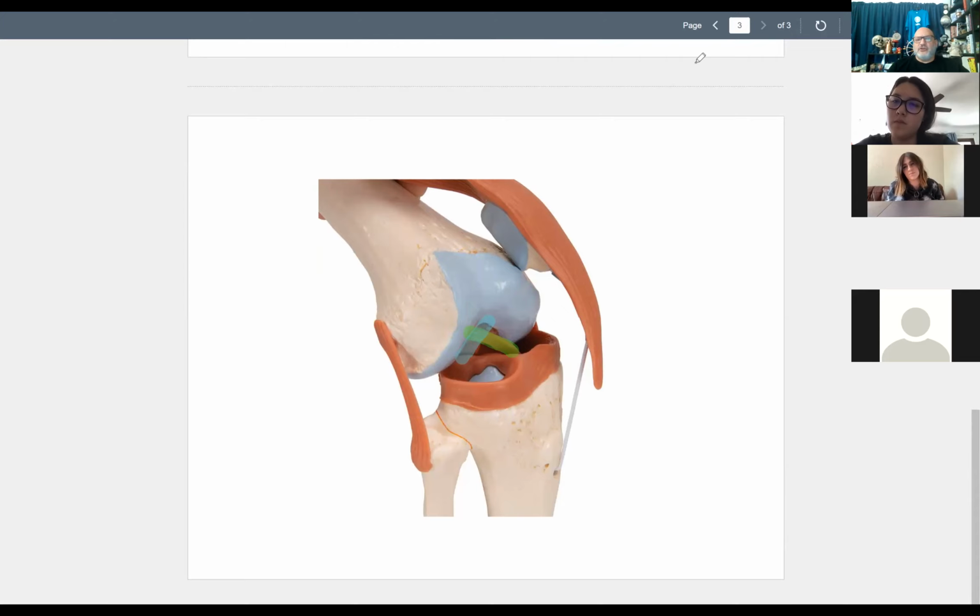Notice this picture shows one other really nice thing. Notice in blue, we have our hyaline cartilage, our articular cartilage that is located on the ends of the bone. But notice there are these additional chunks of material here in the middle. Any idea what those might be?